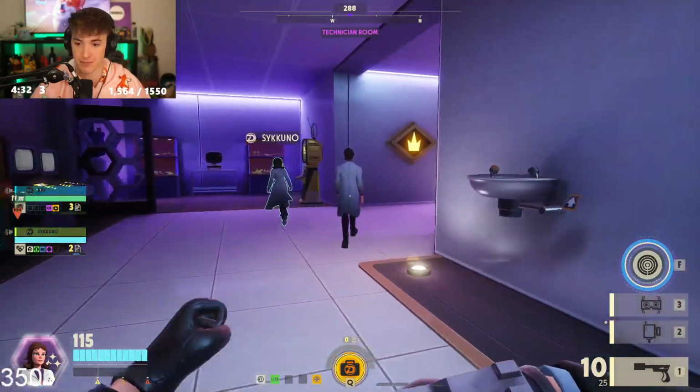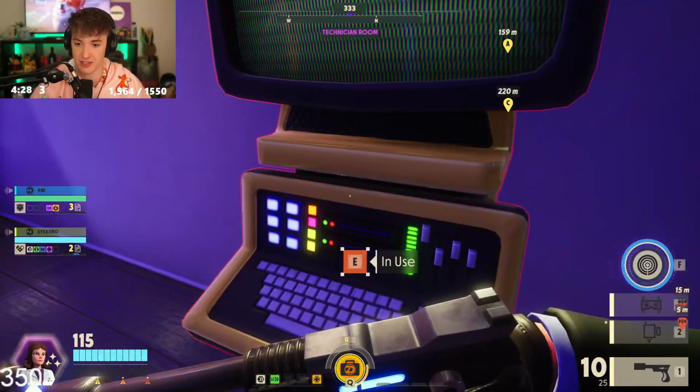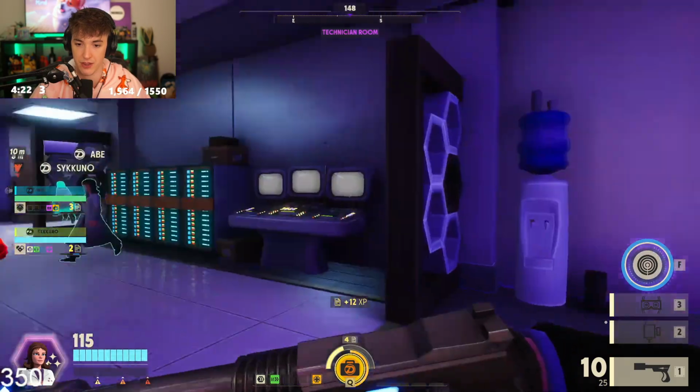Wait. Grab this money here. You need this. Okay. I can't get it. It won't let me. This is in use. Oh wait, grab it. Sorry. Okay, there we go. God, they changed it where only one person gets it, but it's better for you to have it. Okay, got it.